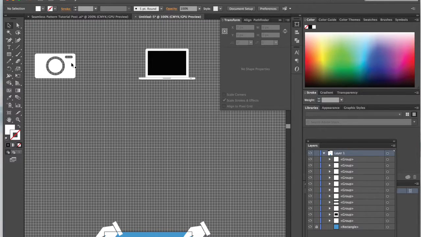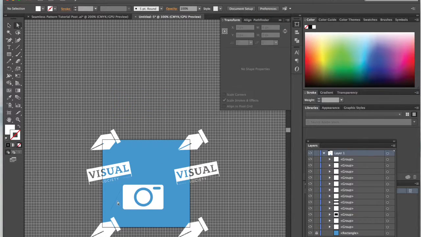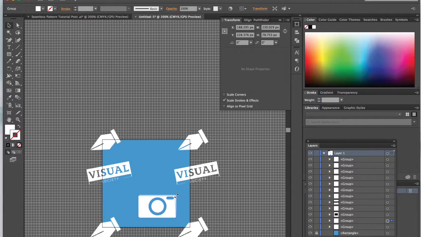Then let's grab this little camera. I don't know what that little line is, so we're going to use the direct selection tool to select it and delete it. Now I can resize this to whatever size I want it to be. I'm going to rotate it just to add a little bit more. I kind of want to get it on the same angle as the visual. Actually, you know what? I'm just going to go crazy. Turn it the other way. It's a little bit big, so I'm just going to resize it.